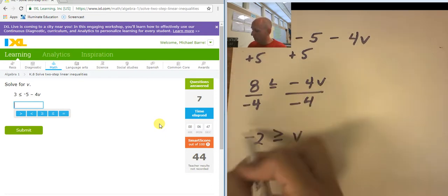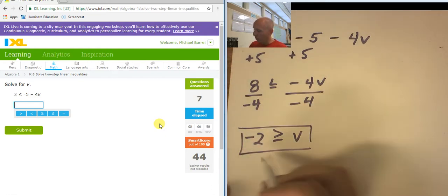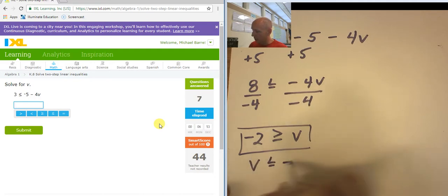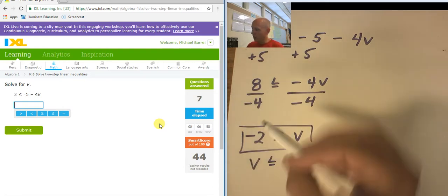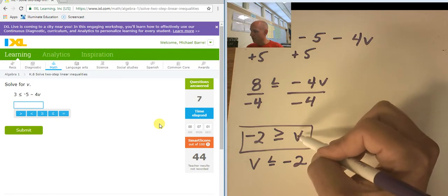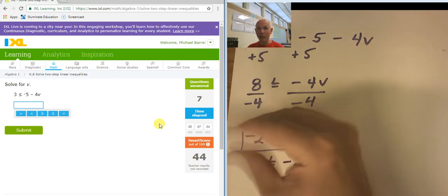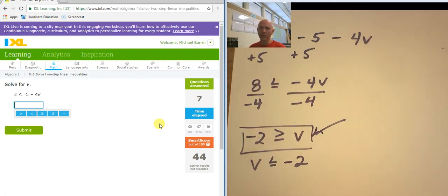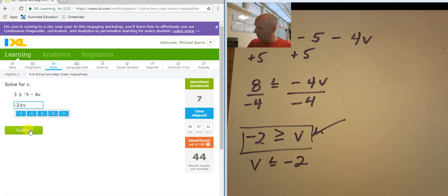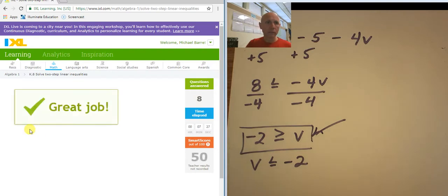Now, I'm going to put it into IXL like this, and we're going to see what happens. I would prefer it written like this. V is less than or equal to negative 2. What I did is I took the entire inequality symbol and I flopped it over. Notice that the inequality symbol, if it's a mouth, is still eating negative 2. Even when I flop it over, it's still eating negative 2. I'm going to put it in like this, though, and see what happens in IXL and see if it accepts it. Mathematically, it's correct, but visually, it's not the best way to show the problem or show the solution. Negative 2 is greater than or equal to v. Okay, so it accepted it.